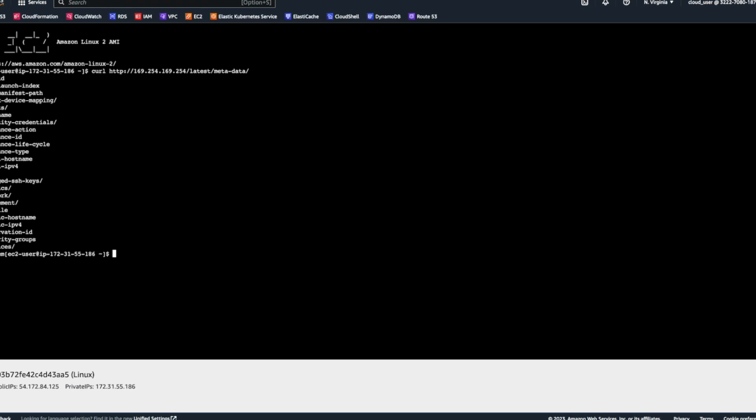You see here, I have lots of things, right? AMI ID, host name, instance ID, everything. Let's do metadata again, and then maybe the AMI ID. Let's check this one, and I see the AMI ID has been returned, and it's like ami-0aa7d. Let's verify this one.